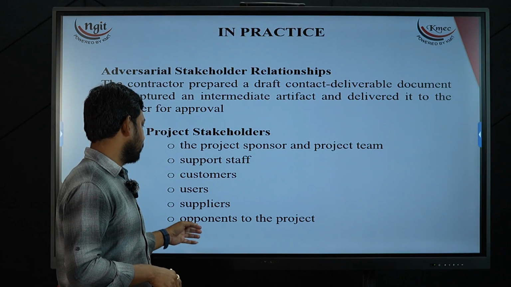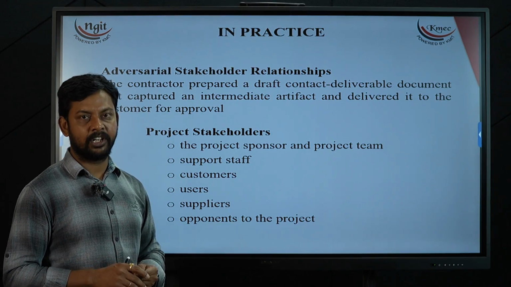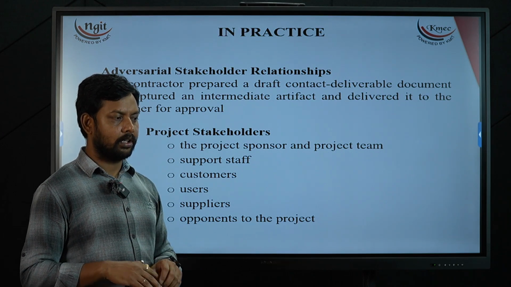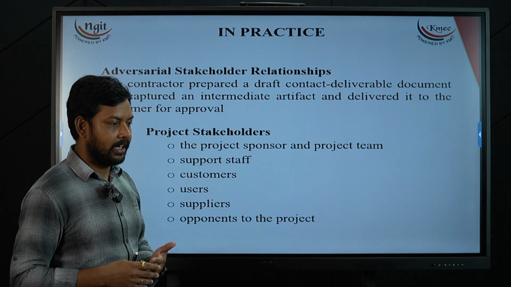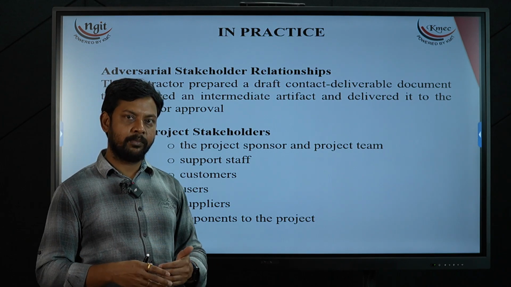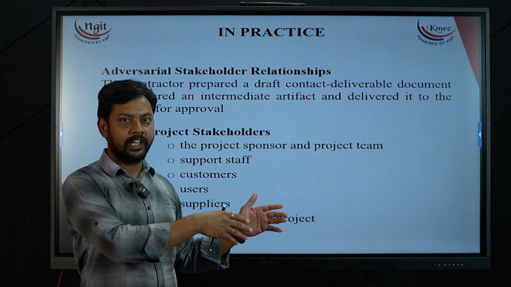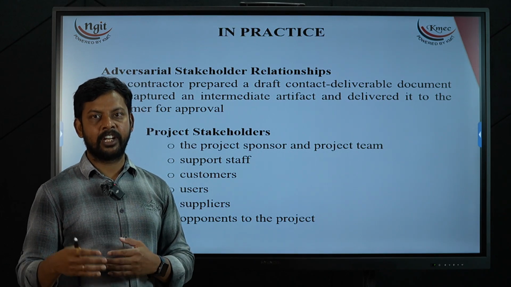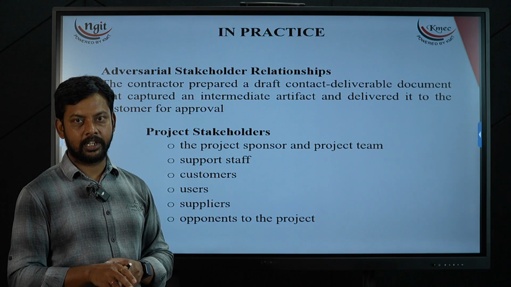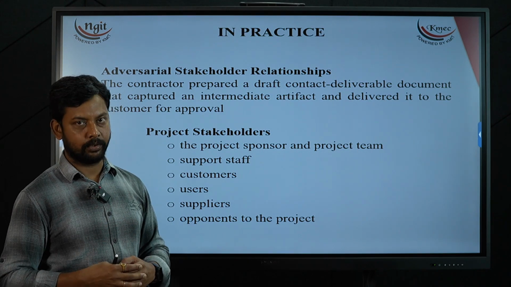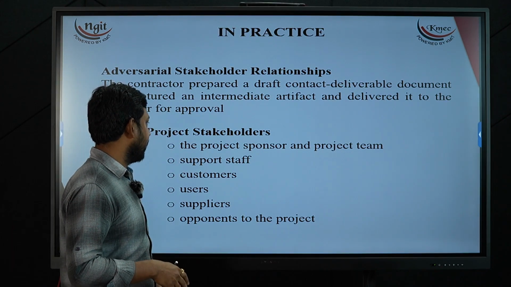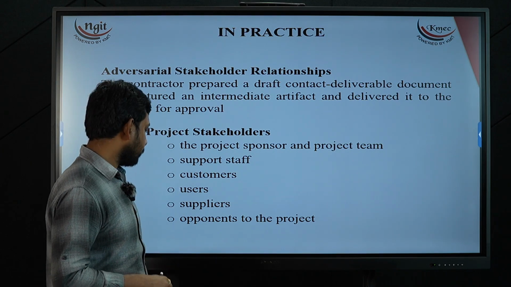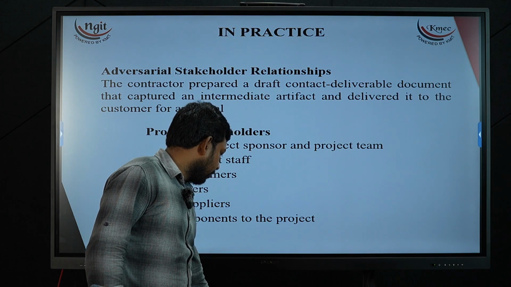So what is the use of the opponents of that particular project? This contract is making sure to confirm that the project is being developed by a team called X and it is not going to be done by a team called Y. So this Y team can be taken as your opponent project team or opponent project company. So these are the various stakeholders that are available in practice related to your in practice model.